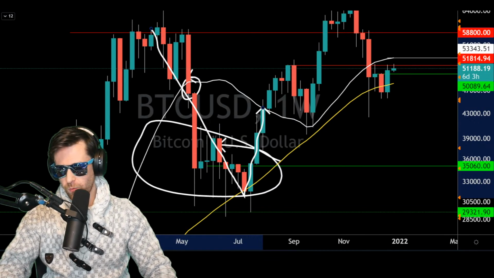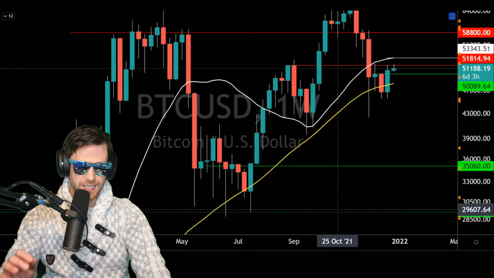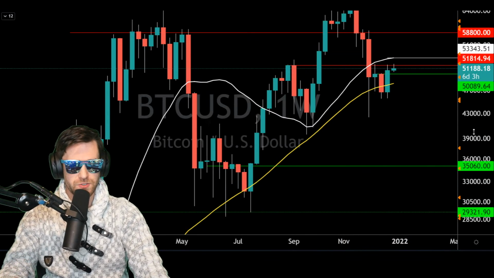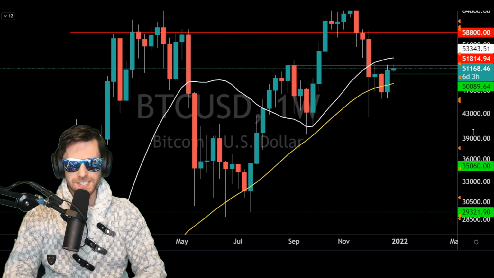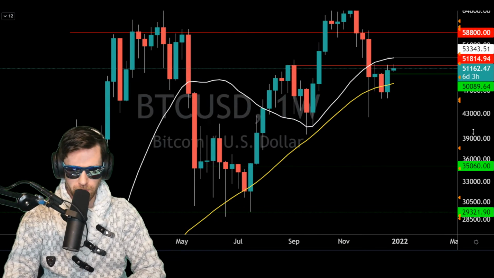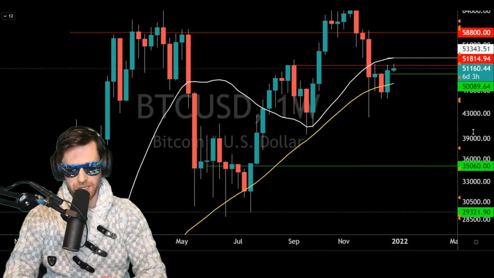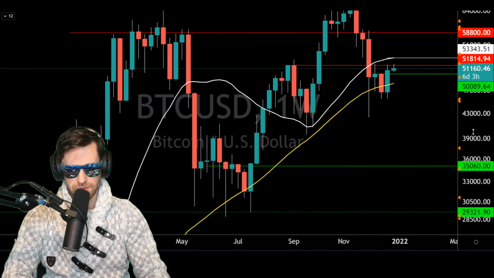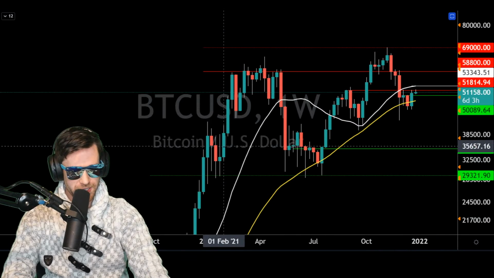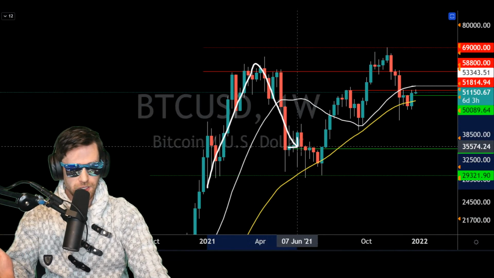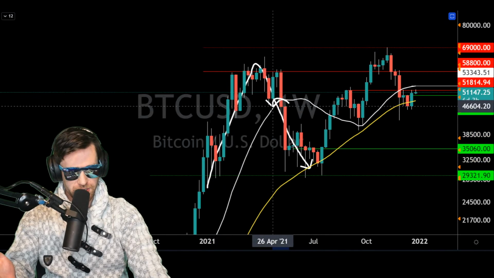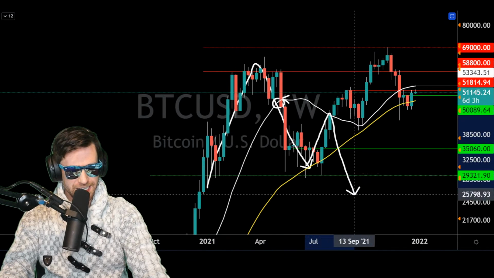This is the area where things can get dangerous. If you look back at the Bitcoin chart history, go to the BLX ticker. There's a lot more history. You will see on the weekly, if you put the 20 weekly moving average, every bear market has started the same way. They all looked a little different, but they all started with rallying, rocketing, price discovery to the upside, losing the 20 weekly moving average, and then back testing and rejecting.